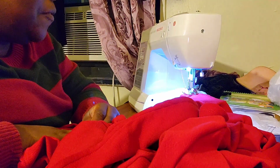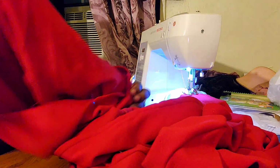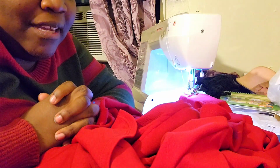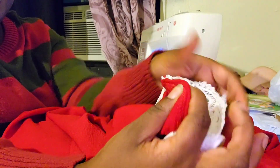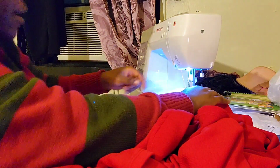Doing a bit of blind sewing because the first sleeve went so poorly. It is so amazing how you think something is so simple, but it turns out to be so difficult. So I sewed this one like this, but then when I put it right side up, there was a bunch like that. So then I had to sew this down, top stitch it down. So that's why we're sewing this blind, so that that bunching doesn't happen.